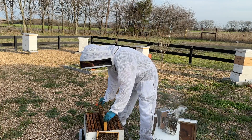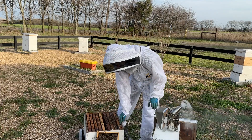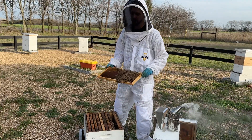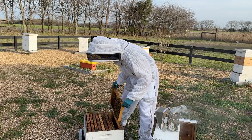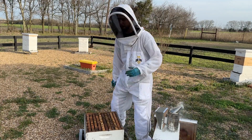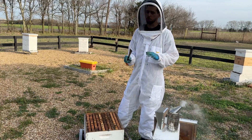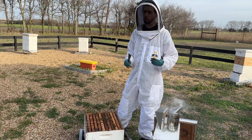So it's too early to get a queen — we're at early March, so I can't get a queen this early in the season. Here's what I'm going to do: this hive is pretty light, not a whole lot of excess honey — maybe 10 pounds in the top box, maybe 10 pounds in the bottom box. So I'm going to give this hive some syrup — a couple gallons of one-to-one syrup. Maybe they're just too hungry; I don't think that's what's going on, but I'm going to give them some food just to make sure.